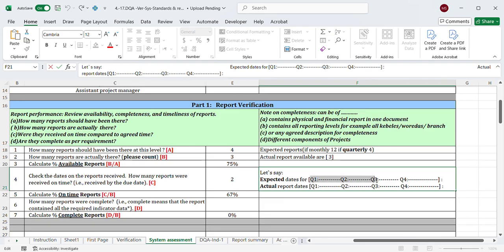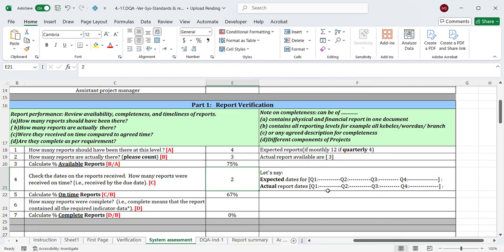We can write here the expected or due date and the actual date for all the quarters.